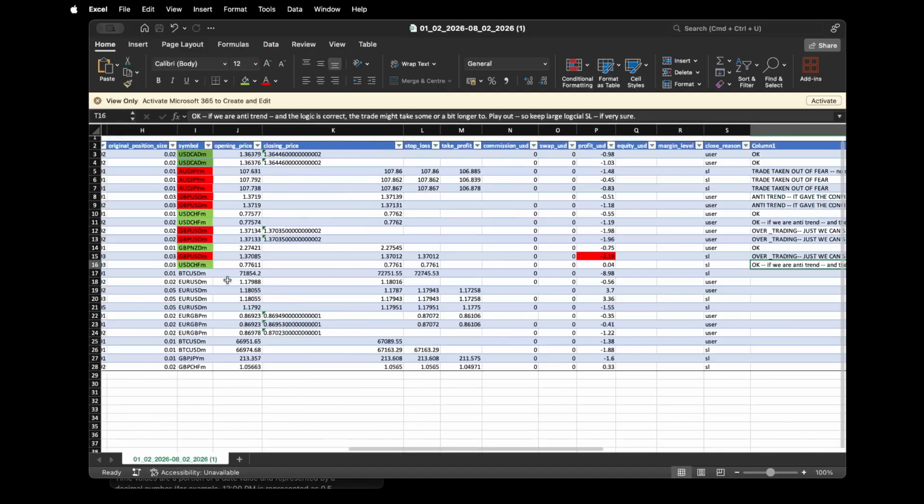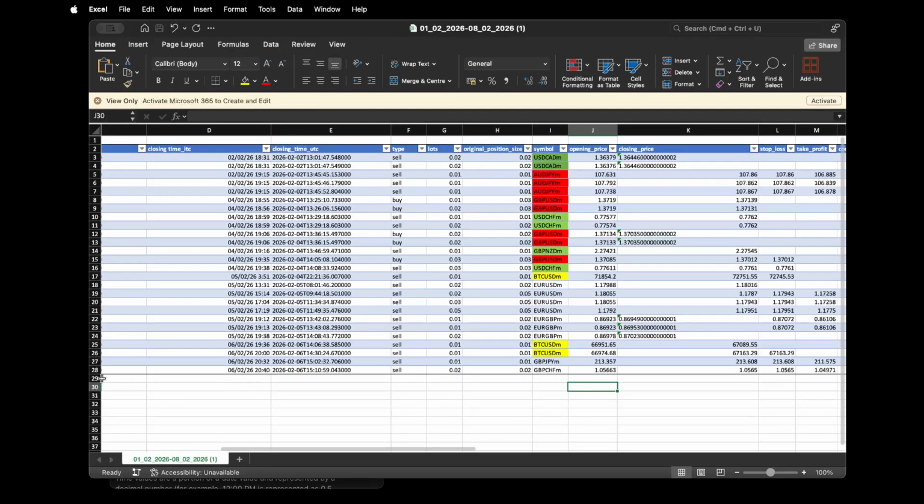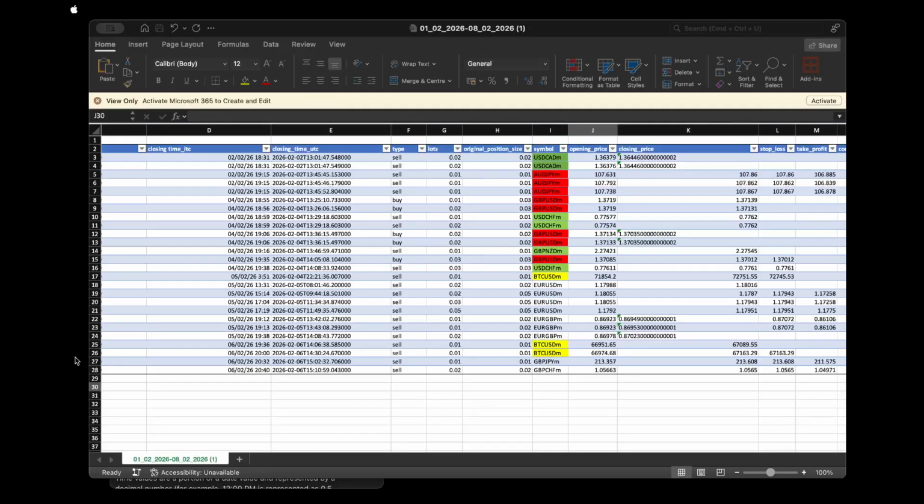Okay, so the next trade is BTC USD. BTC is not my domain, so this is the biggest red flag that I can see, because I just don't trade cryptos. It was just out of frustration, so I will not review it either, because crypto is not my domain. I have made a decision and I need to stick to it.